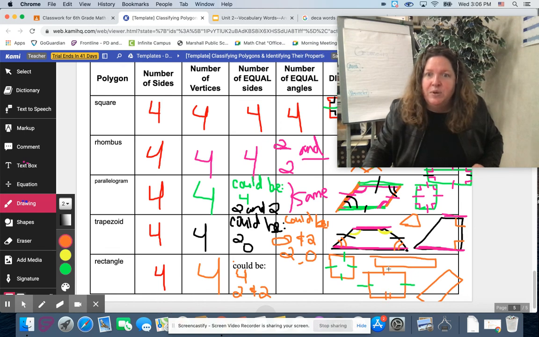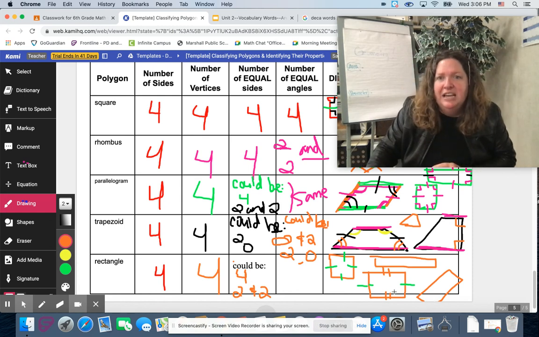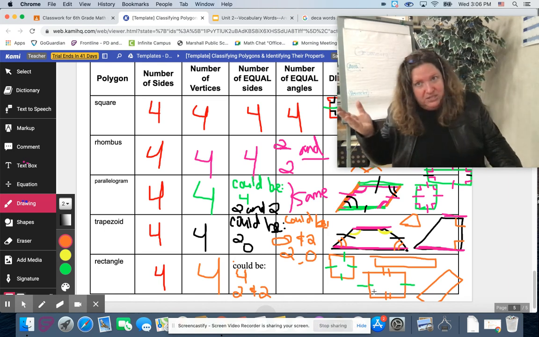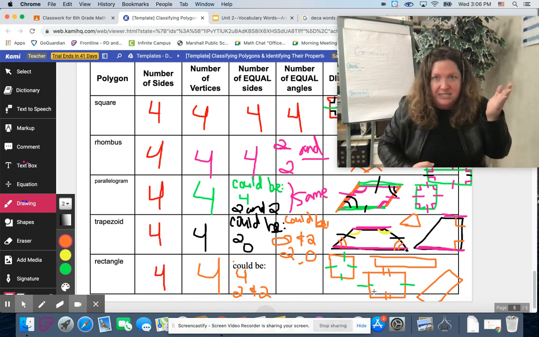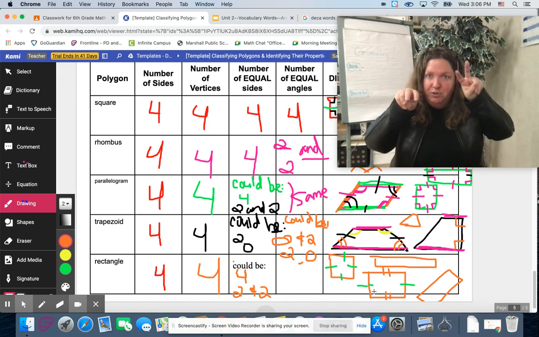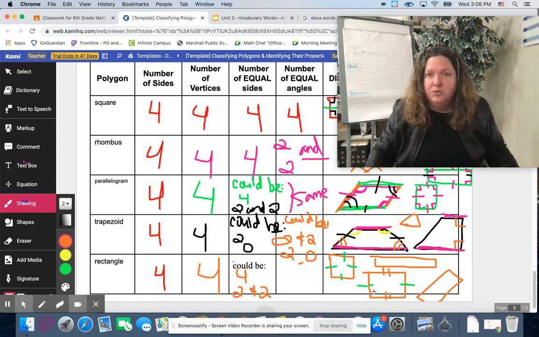Now, when I show a different set of sides equal, I'm going to give them a different number. I'm going to say these are a different number of lines because it's a different size of line. Doesn't mean it's bigger or smaller. The smaller number doesn't have to go with the smaller side and bigger with the bigger. That's not how it goes. It's just marking that if it has two lines, it matches up with the one that has two lines. Those two are the same. If it has one line, it matches up with the one line. Those ones are the same.